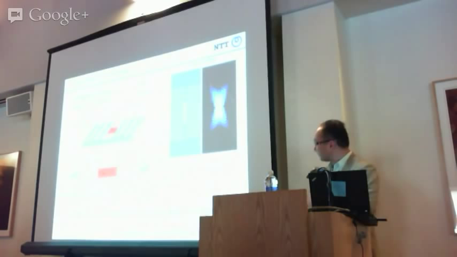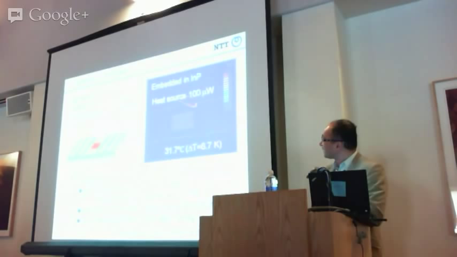And this is the calculated result of the temperature increase of the active region. In this case, with a buried heterostructure, and the calculation condition is the same as before, the temperature increase of the active region is just 6.7 Kelvin. This is because the indium phosphide has a thermal conductivity 10 times larger than that of the air. So another advantage of this structure is carrier confinement. As I described, because the photon is also confined in this region, we can expect an efficient laser. And we also integrated the input and output waveguides because the indium phosphide is transparent for the laser wavelengths.